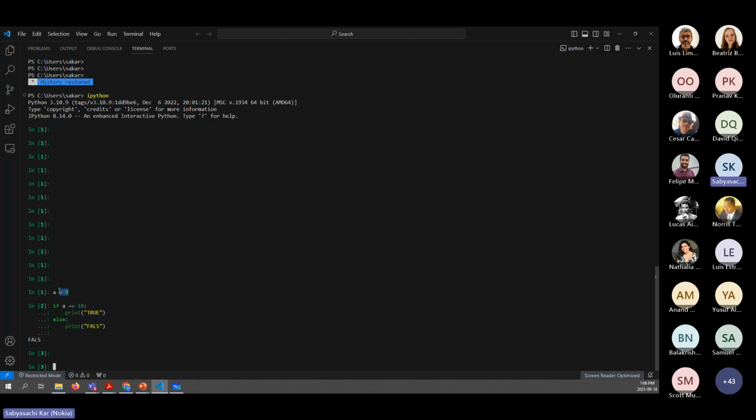So we have a variable, and we want to check something in that variable. How we can check that in a conditional statement is, first, we need to check whether it is correct or not, meaning whether that value matches or not. If the value matches, the if will be executed. If the value does not match, it goes to the second one, which is the else statement, and then we can print false.